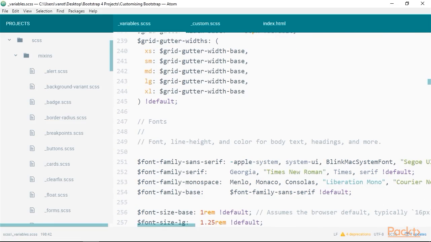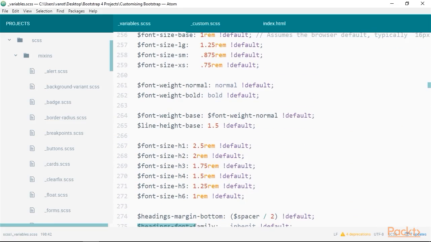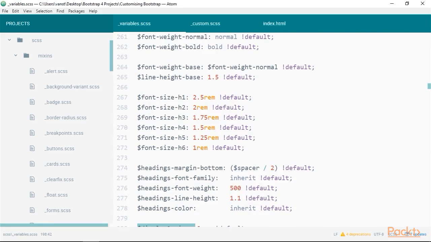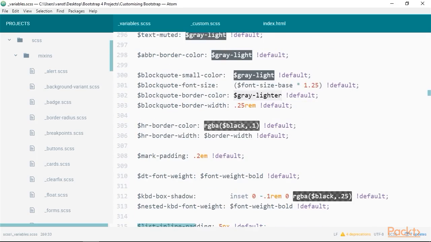And here we have the font and the alternative font classes. And here we have the heading sizes, and these are all referenced based off the root em. The root em being 16, which is applied to the top level root element, the HTML element. And as mentioned, this is 16 in most cases or by default. So for instance, our h1 is set to 2.5 rem, so 2.5 times 16, which equals 40 pixels.